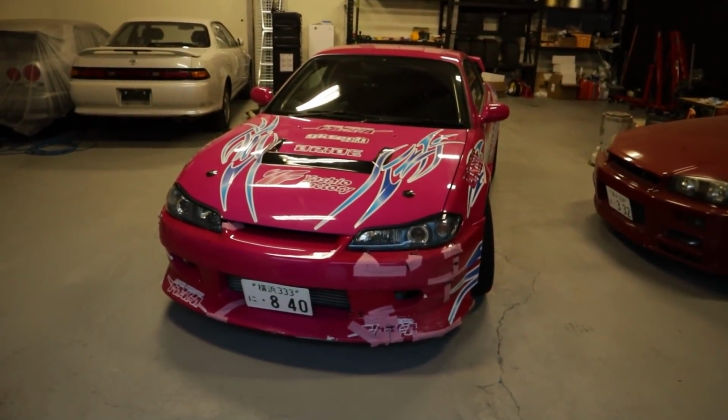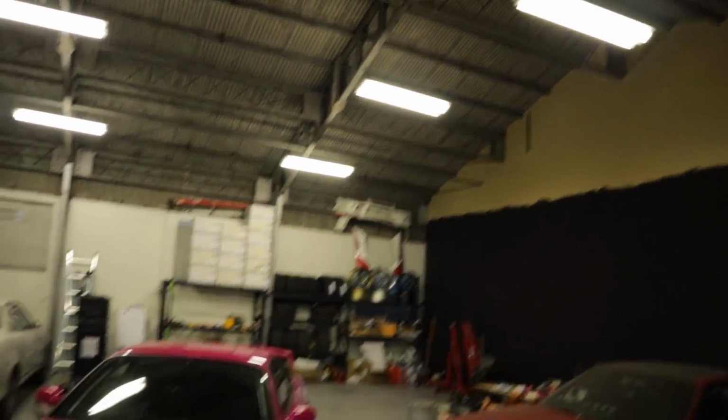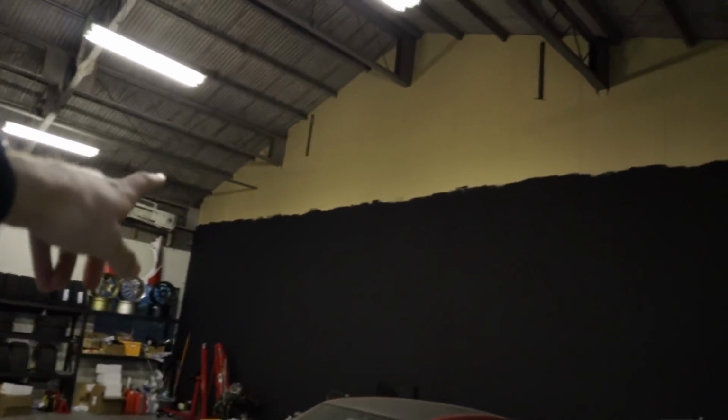There she is. I'm also super hyped because I found out today the new LED lighting is finally on its way. So we'll have to work out where to hire one of those scissor lift things, because this place is going to be lit up brighter than the sun when we're done with it. Also, at the same time, I can start putting all my shop banners up on the wall.